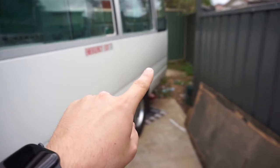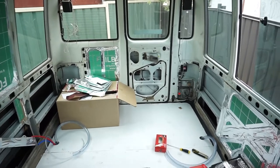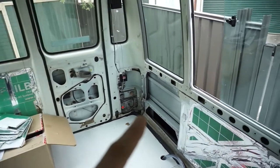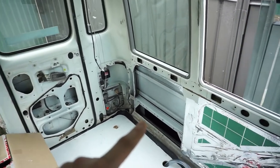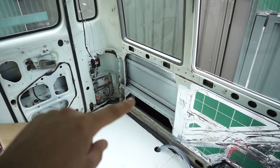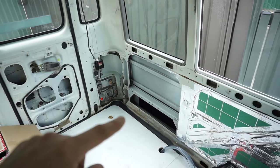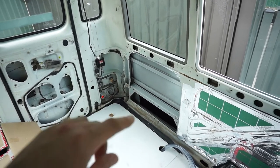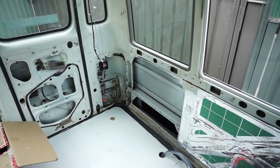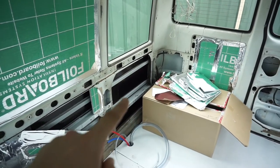The gas box is going to go just behind this back passenger side wheel here. The gas box is one of many holes we're going to be cutting up this end underneath the bed. On the passenger side, we're going to have to cut through that beam next to the floor and a couple of those other support beams, cut a hole out, and the gas box will come and sit flush on the floor. It has quite a thin profile once you get it in, so it'll look quite nice.